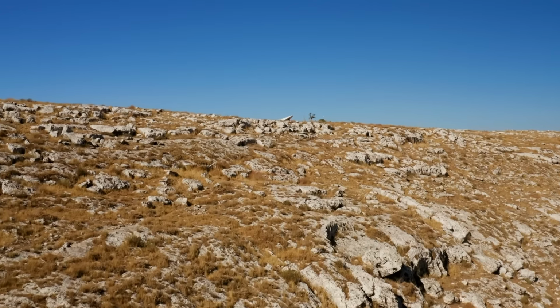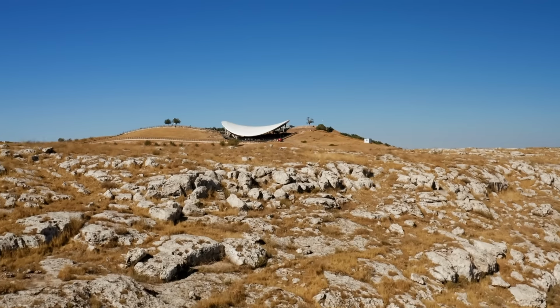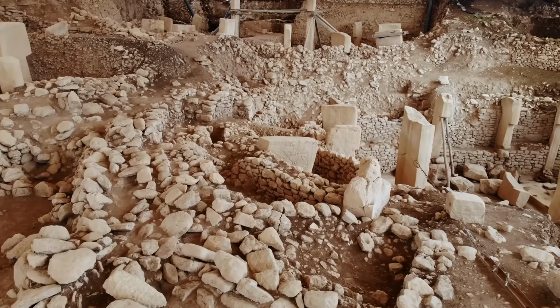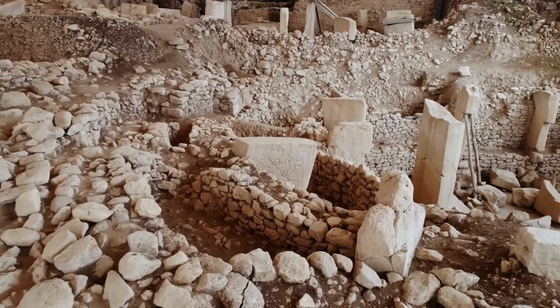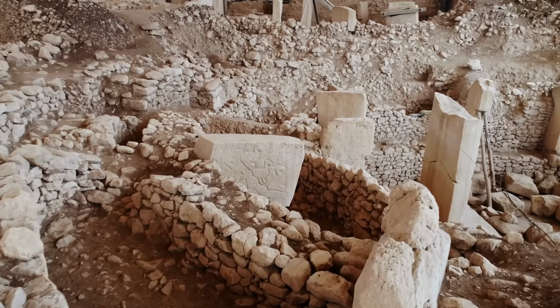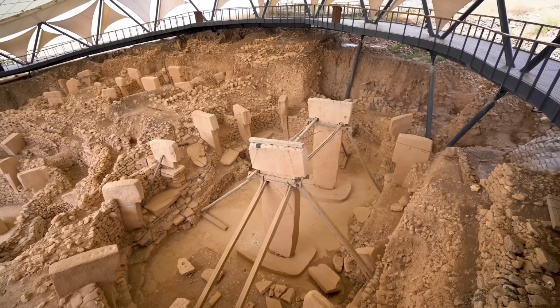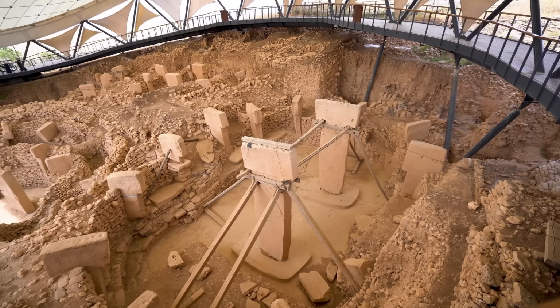Why this matters is that it is 6,000 years before we see the closest functional analog for this level of technology. The Mesopotamian canal systems, the Egyptian Nile irrigation, or the Nabatean rock-cut cisterns are the closest demonstrable parallel. Those are functionally similar structures, and up until the excavation of Gobekli Tepe, we believed that to be the origin of that level of technological sophistication. Clearly, it wasn't.